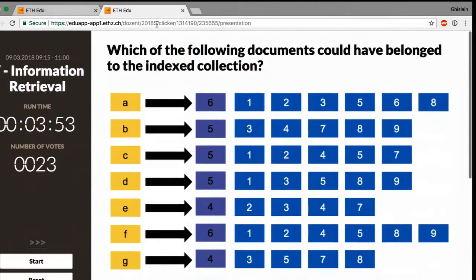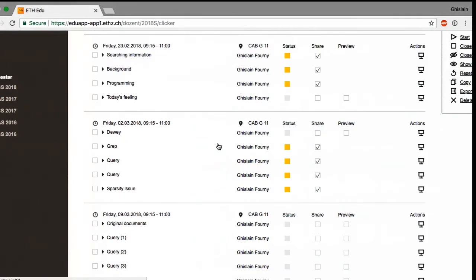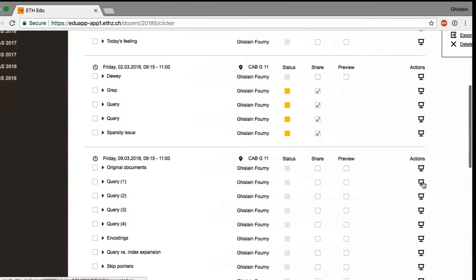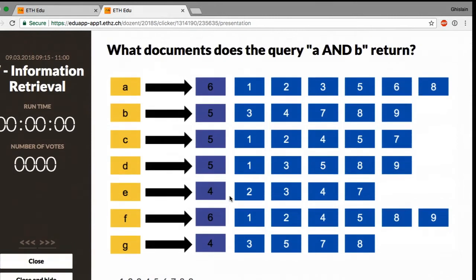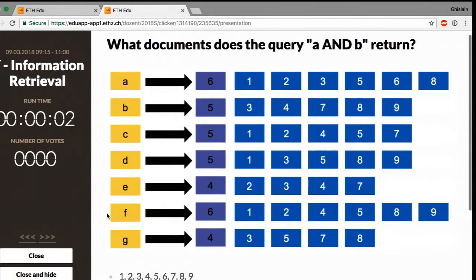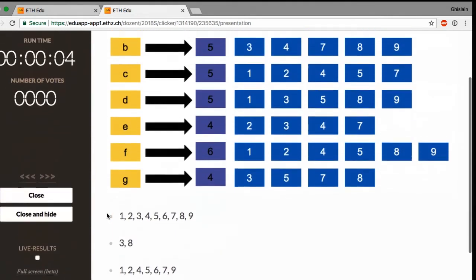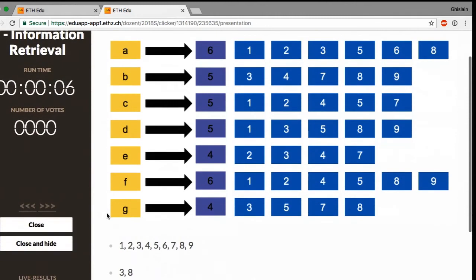Okay, so now let's do queries, and let's try to make it as fast as possible by increasing order of complexity. So I still have the same postings, so if I say A and B, what do I return here? Which documents satisfy the query A and B? This should be quick. This is really easy.